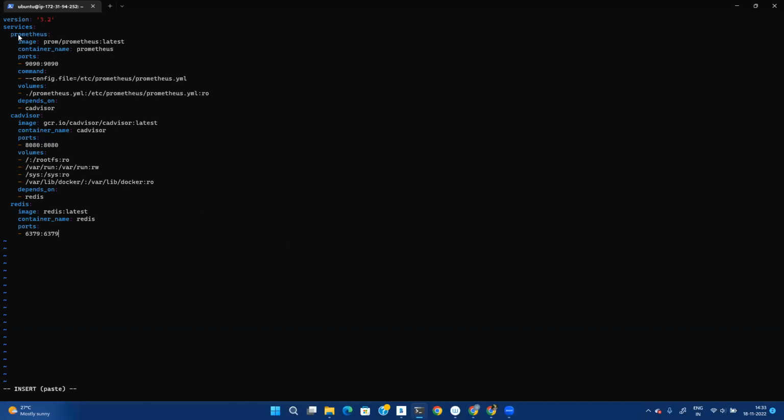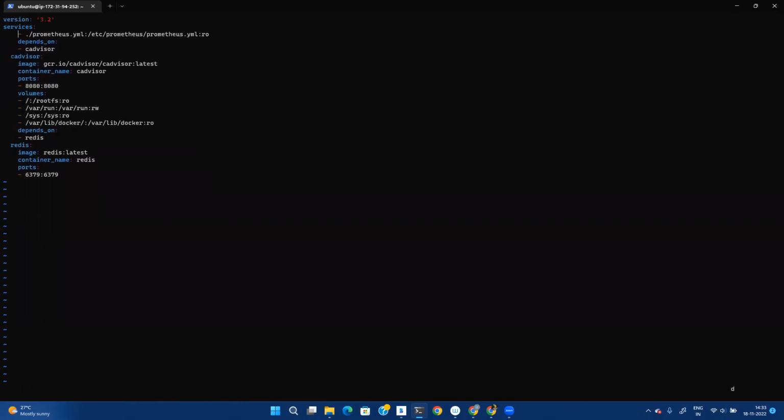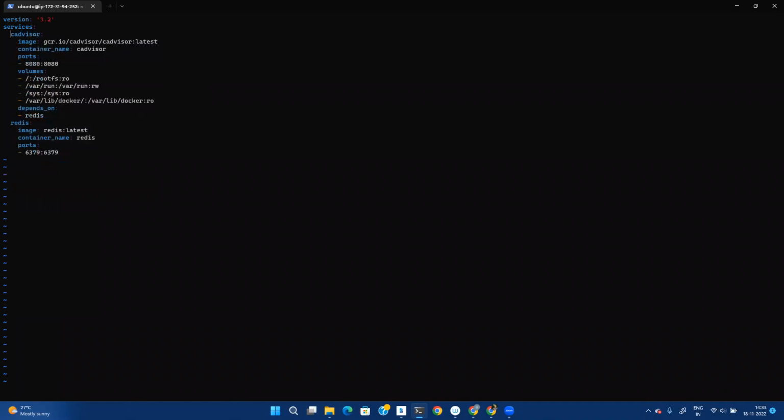It's going to run 3 containers. It's going to run a Prometheus. We don't want Prometheus, so I'll just remove it. All right, so I just want to run cAdvisor and Redis.